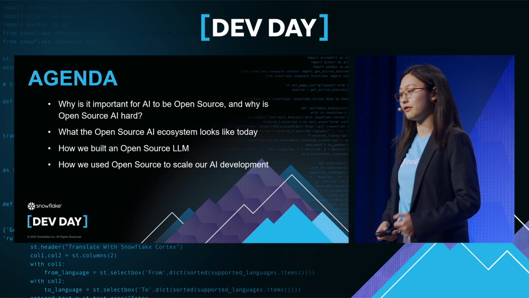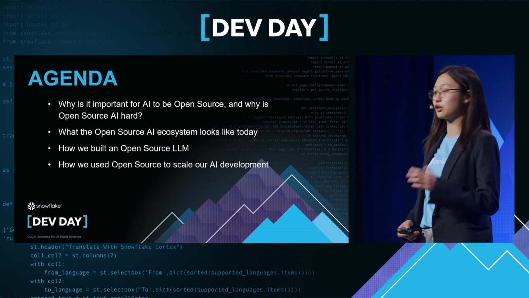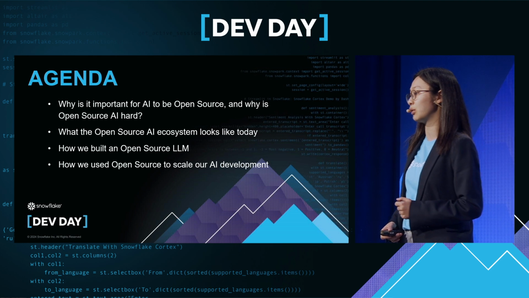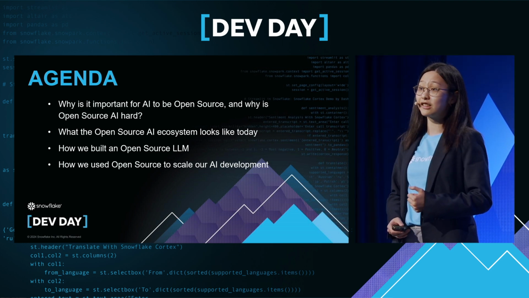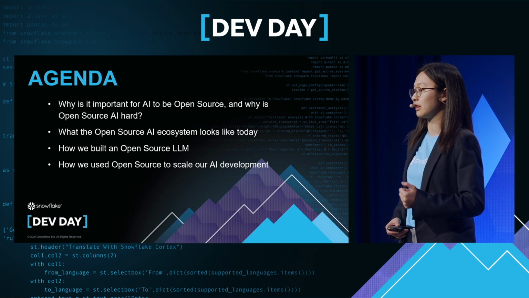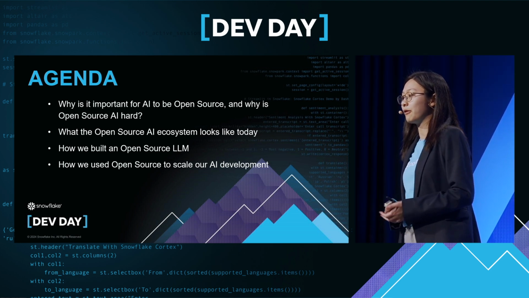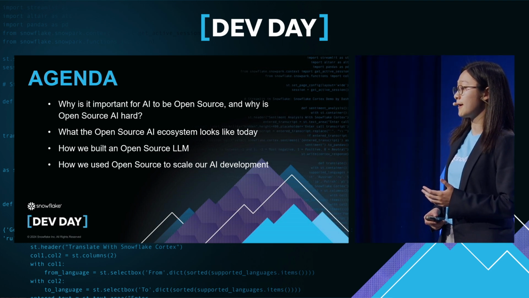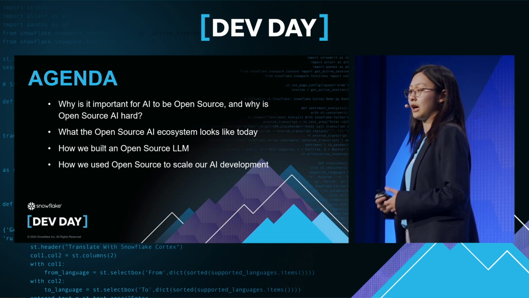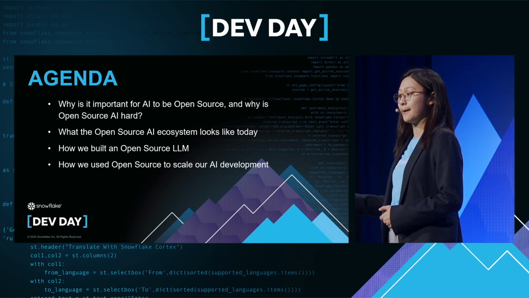And we'll then dive into one practical example of how we did this in Snowflake, which is pre-training the Arctic large language model. We'll describe some of the lessons that we've learned as we were doing this, both at enterprise scale and doing it in the open. But first, let's talk about why it's important for AI to be open and why we can't simply apply some of our expectations about open source models to AI.